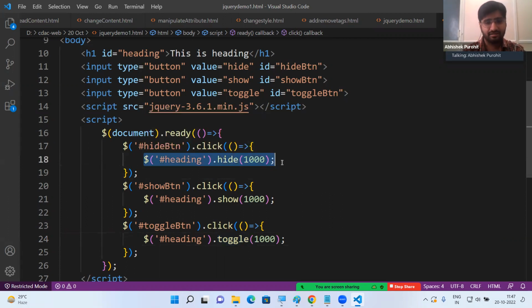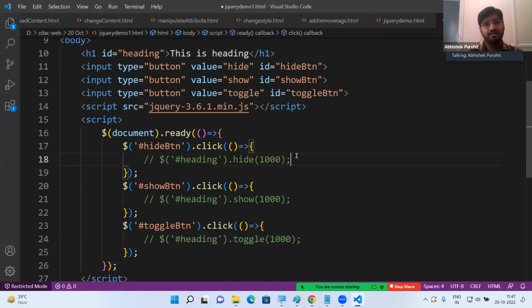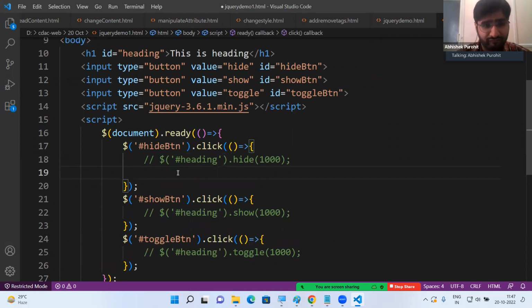Okay, so let's see some more effects in jQuery. I will request you guys to explore some more things in depth about jQuery in your free time. Just explore how we can manipulate the DOM using jQuery, and how we can change the style using jQuery. I would like to request all of you to have your own exploration of jQuery, because everything in any programming language is in depth.